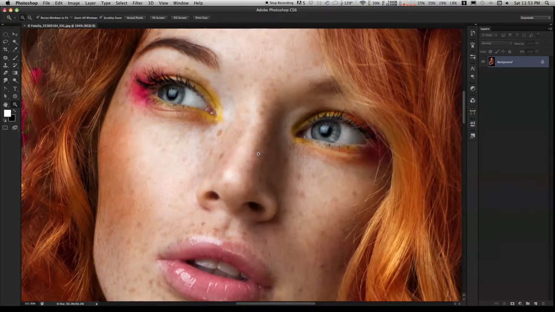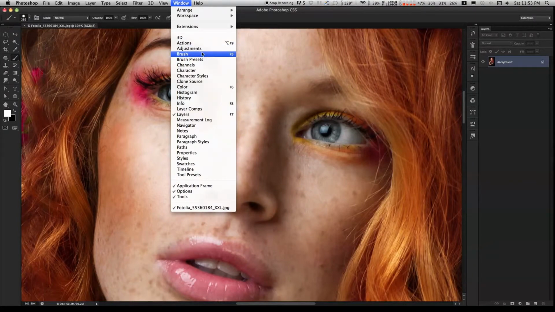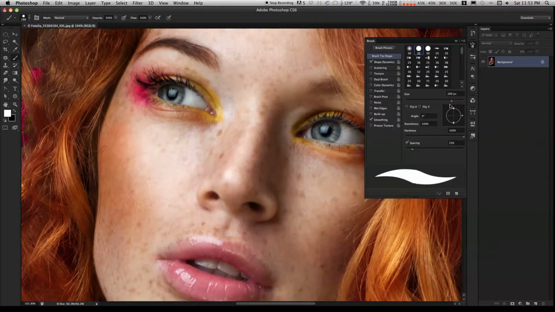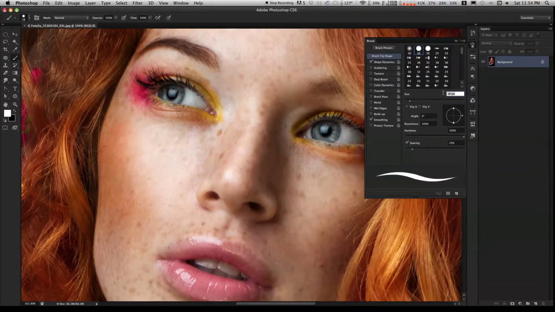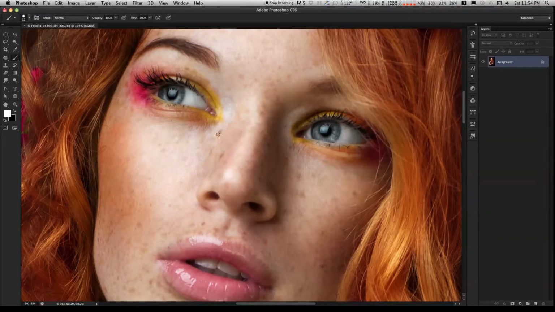So what we're going to do is we're going to go to our brush tool right here, and it is the letter B on your keyboard. You can also go to Window, Brush, and you have your brushes right here. Now I have it relatively large, so I'm just going to bring it down to maybe 15 or 16, which is fine. As you can see, that's a pretty decent size. I might have to make it just a little bit smaller though. We're going to bring it down to 12. Hit enter, and we're good to go. See, that's a little bit better.